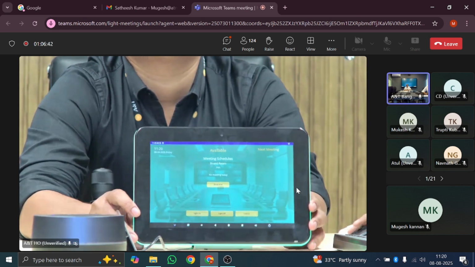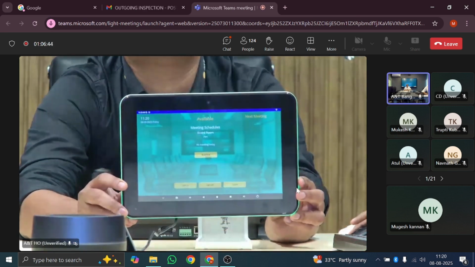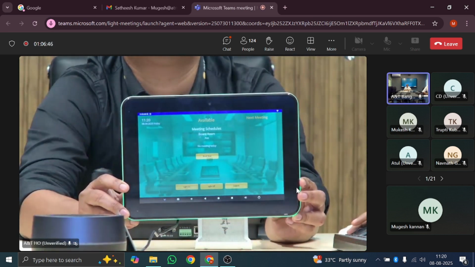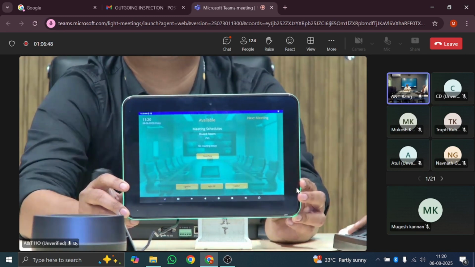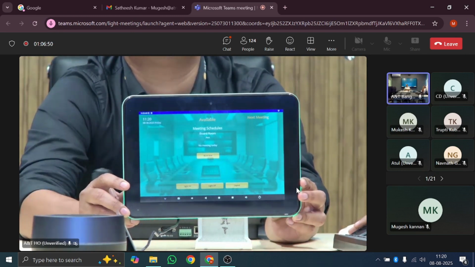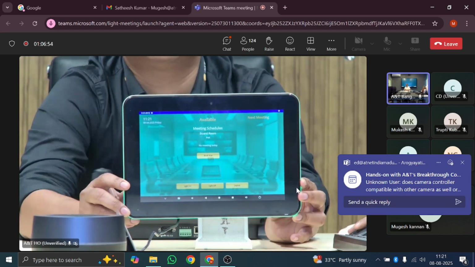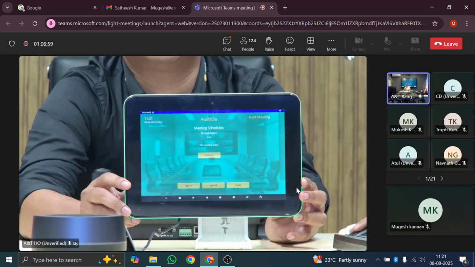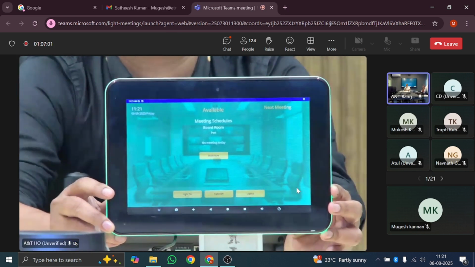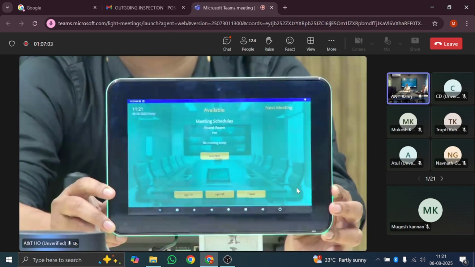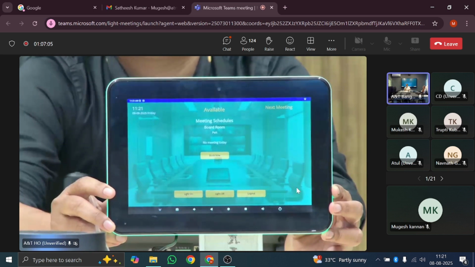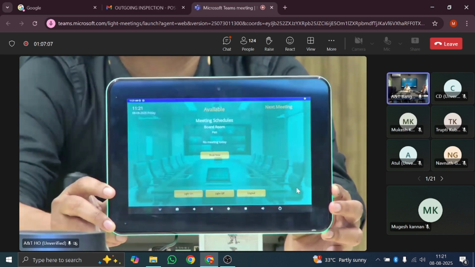Through our Fluxer application, we can log in, and there will be multiple rooms showing. The admin initially will be creating based on the building, number of floors, number of rooms, and the names, and the available AV devices in the particular rooms will be predefined in the Fluxer application. And from that application, through the calendar, I can select the room which I want to book for different meetings, different times based on the availability.